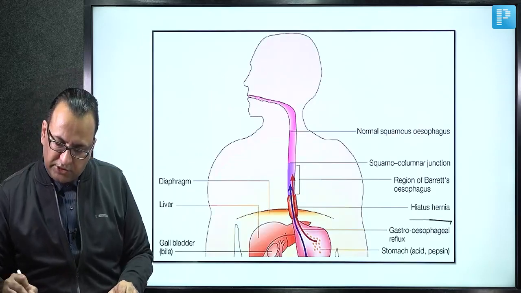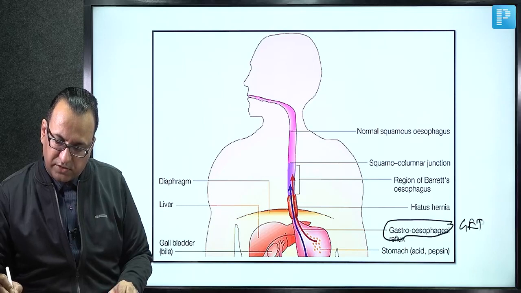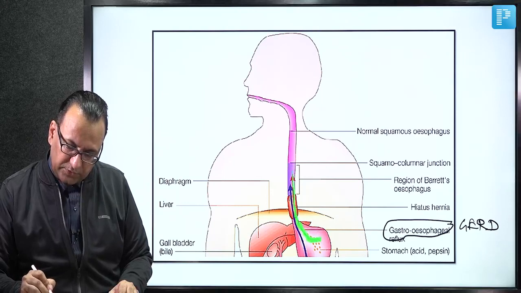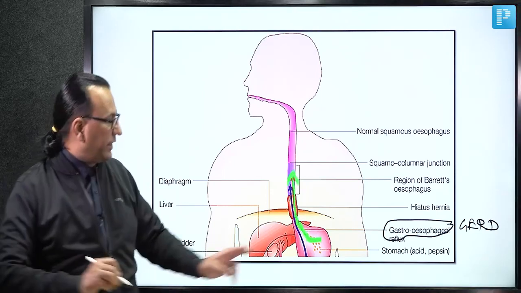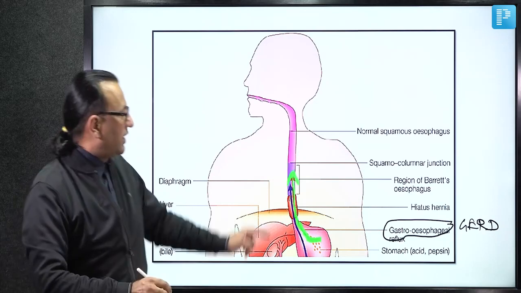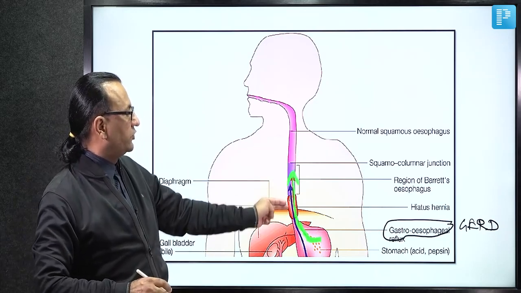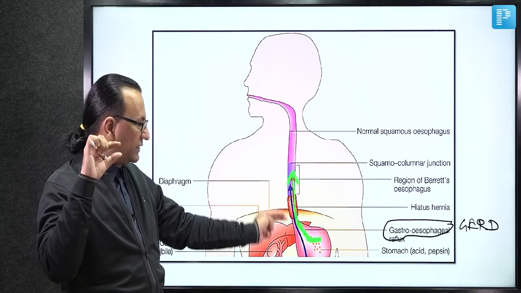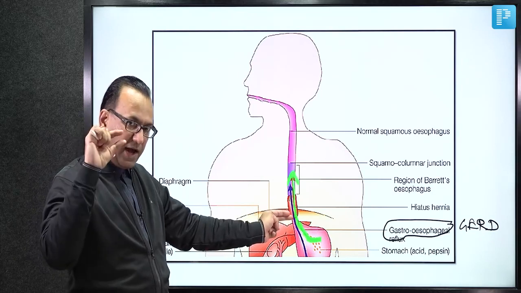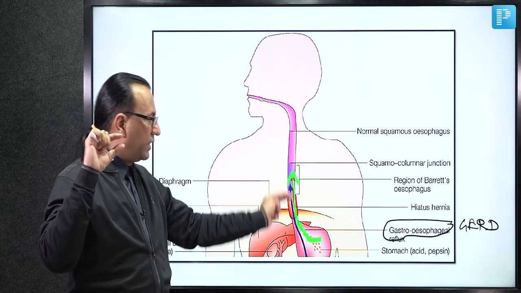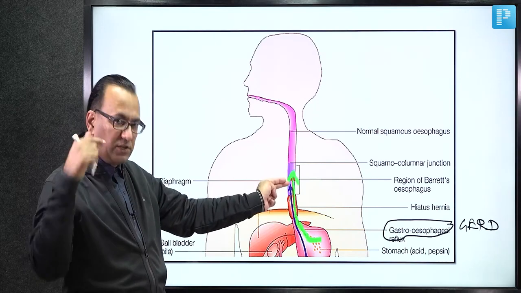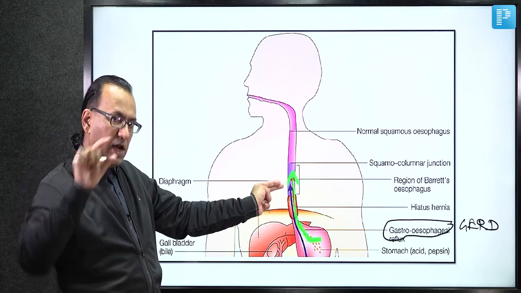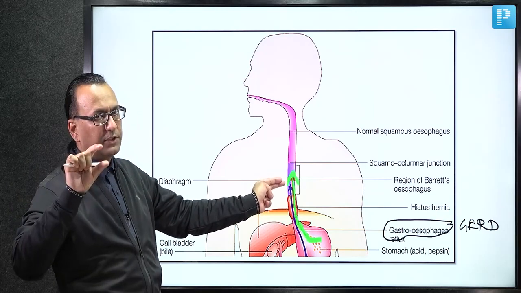It is a case of GERD, gastroesophageal reflux disease, where the gastric acid keeps coming back into the esophagus and thus changing the lining epithelium of the esophagus. Now, normally the epithelium of the esophagus is stratified squamous epithelium, only the lower part of the esophagus, a short length, is having columnar epithelium. But if the acid keeps coming up very frequently, then the stratified squamous epithelium may change into a longer length of columnar epithelium. So, squamous epithelium changing into columnar is a dysplasia which can be prone to metaplasia and cancer.